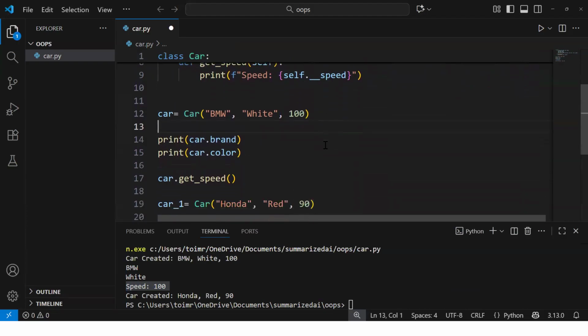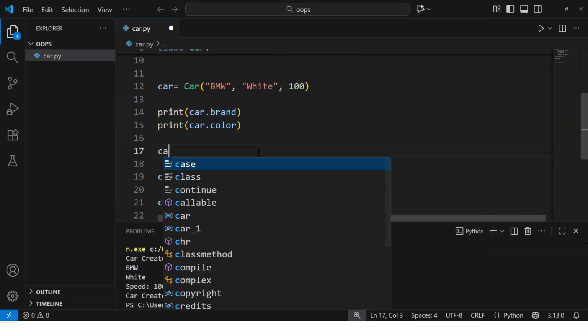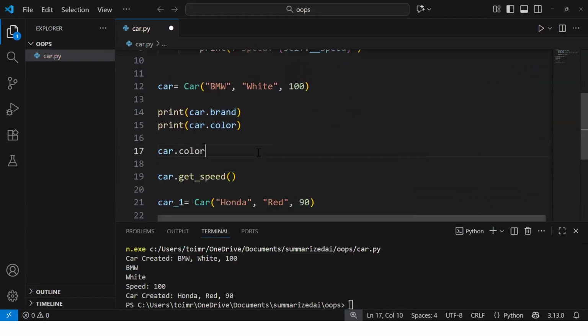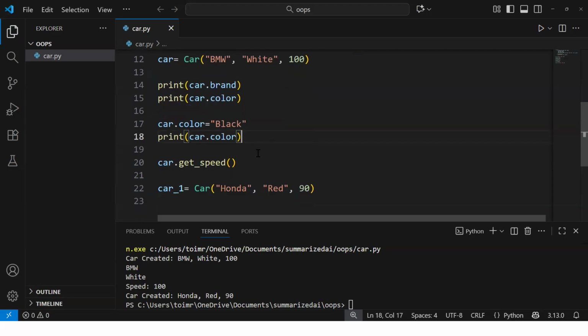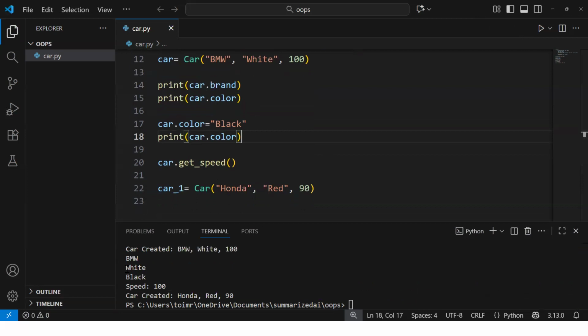Now, one more thing to be noted. If I print car dot brand, it is BMW, color is white. But as soon as I say car dot color equals black, and call this line again, you will see the color was white and the updated color is black.